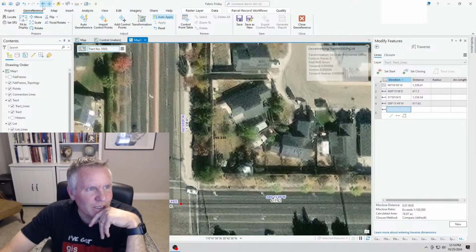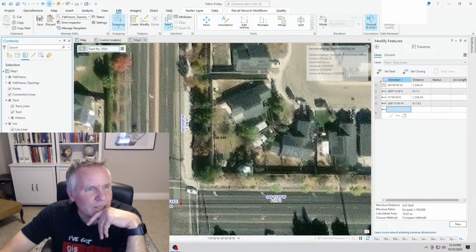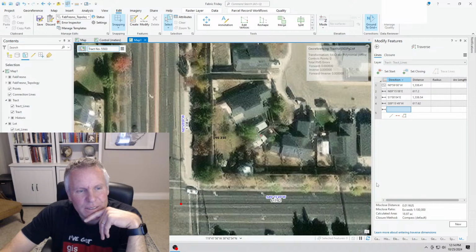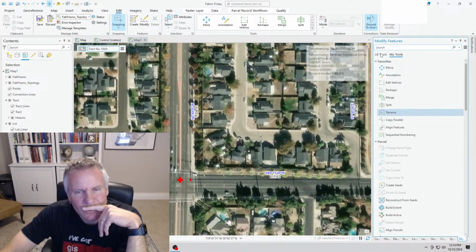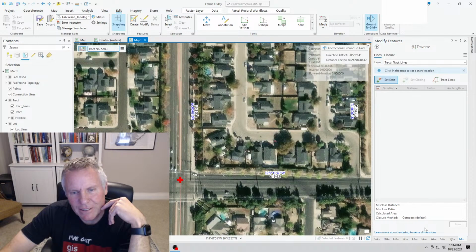So I'm going to delete it, and use my selection tool. Delete. And we'll go back and just try adding it again.